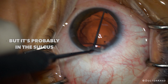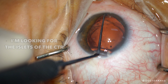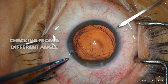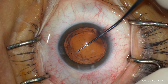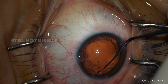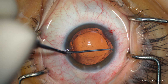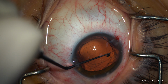If the CTR is in the sulcus, at least it's very smooth and small, and it should be able to sit there safely. It's not designed for that, but we put three-piece lenses in the sulcus safely all the time, and so this is basically just like a haptic sitting in the sulcus. If I don't see it, I'm not going to try to reach blindly into the sulcus to grab it. This patient, during her second surgery, had bleeding, so I don't want something like that to happen again.